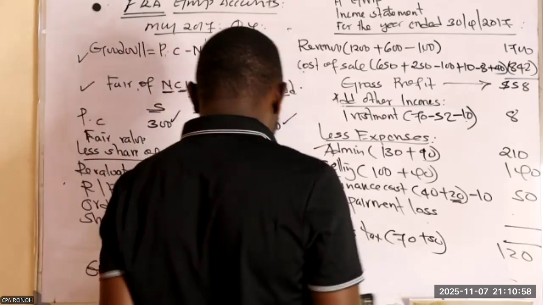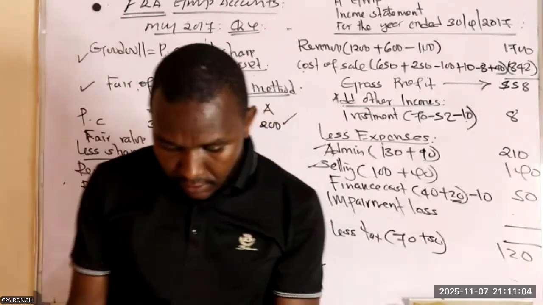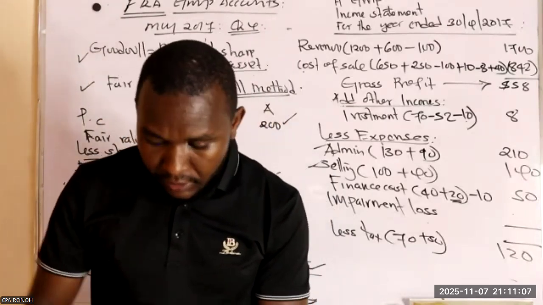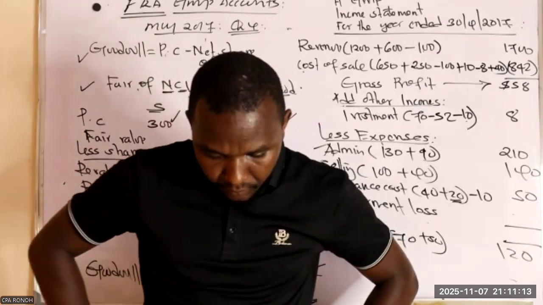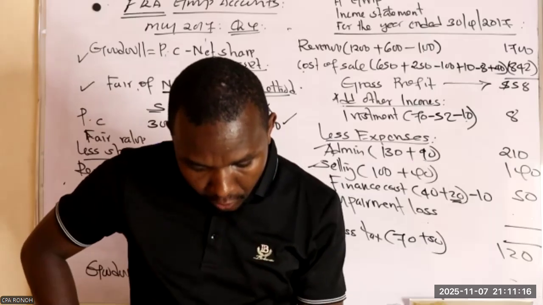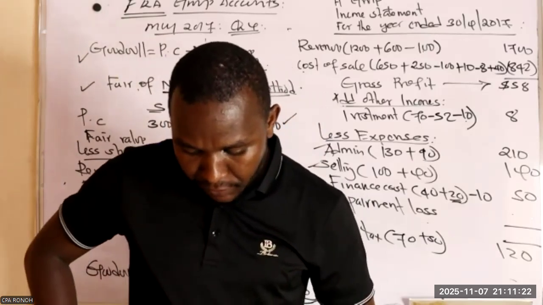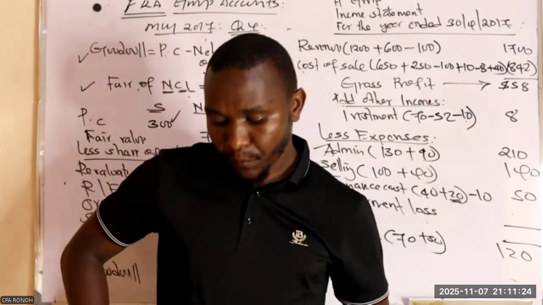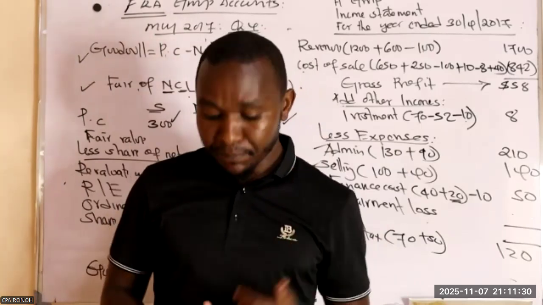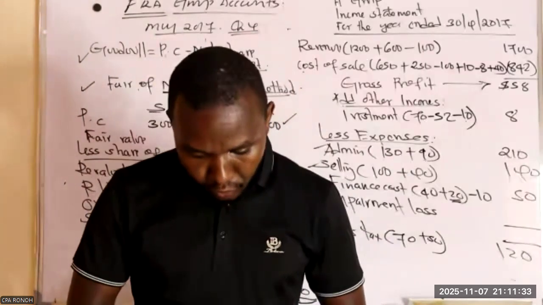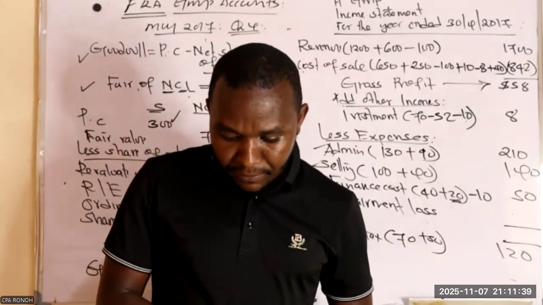So now we have the goodwill for this and we have the goodwill for that. Examiner was saying, how much do we charge for the depreciation or impairment of goodwill? He said that all the goodwill of the two companies in which the HEMA Limited has invested are estimated to be impaired by 60% to the year ended 30th April 2017. 20% of the impairment relate to the current year.